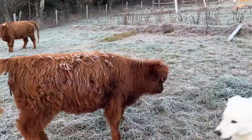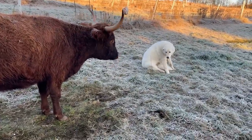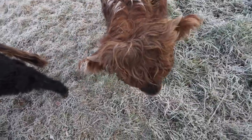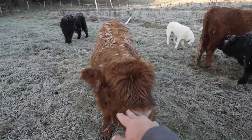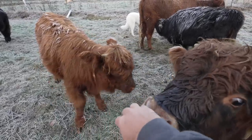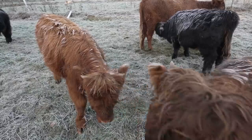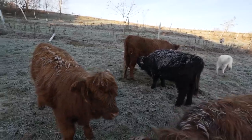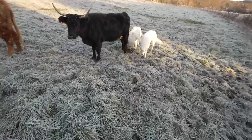Belinda almost knocked over the camera. Abby, good girl - you sit, that keeps you out of trouble. Hey Jimmy Hendrix, you're nice and frosty too. You like it when I scratch your head. I think Belinda is going to be the next bovine to get comfortable with me. She's just a heifer calf right now, but probably in 2024 I'll start to breed her, same thing with Bonnie McMurray. Jimmy Hendrix, unfortunately you won't have that fate, but that doesn't mean I can't love on you.